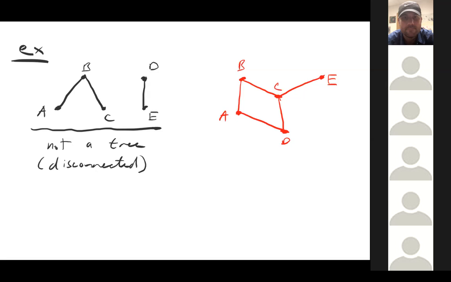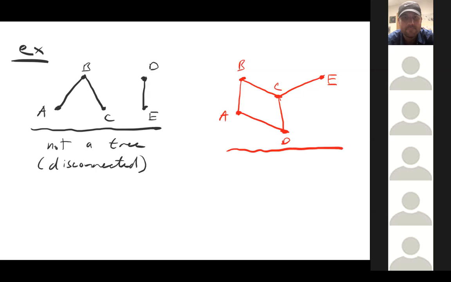It's just not a complete graph though, right? A connected graph doesn't have to be complete, which would mean B would have to be connected to everything else. A connected graph just means I can get from any point to any other point with a path. So I can get from B to E with a path. This is still a connected graph. It doesn't have any breaks in it. So what Todd said is actually correct: not all of them are a bridge.